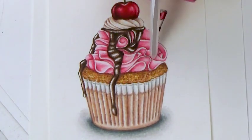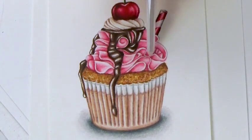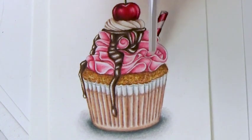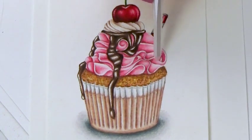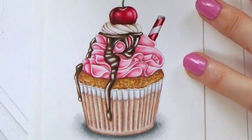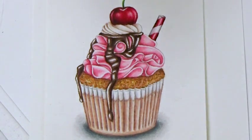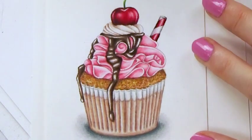So because our outline stops and we know everything else here would then be sitting above, all of these extra layers would be casting a shadow back onto this section. So you can see I've used a darker color to come in and add it around to help it show that at that point, that part is further back. So we use the darker colors in and amongst the icing here to help really show the levels and the changes in the distance. So that one's a little bit swirly, a little trickier. So we'll break that down a little bit more as we come to that particular part of the video. It might be easier to understand the creamy icing at the top.